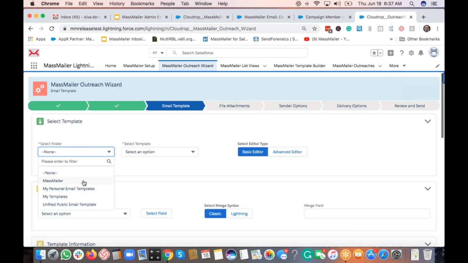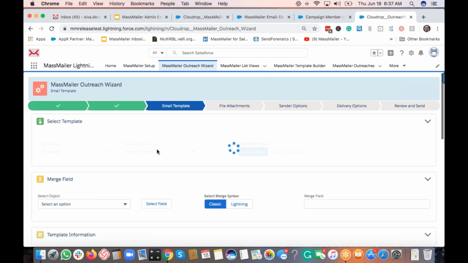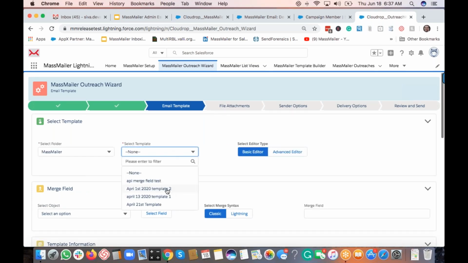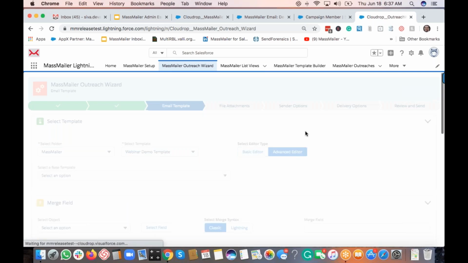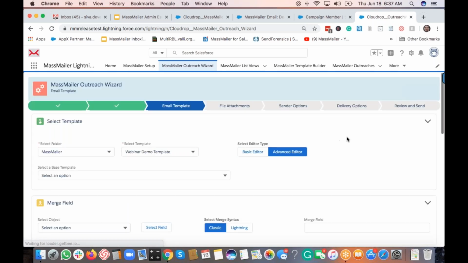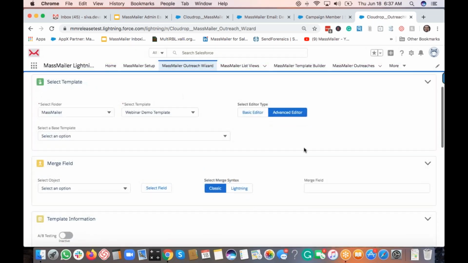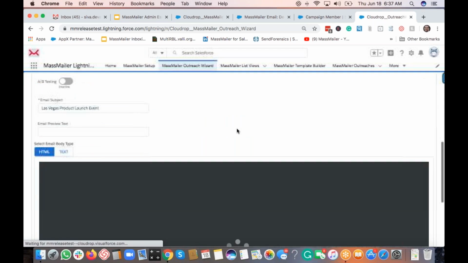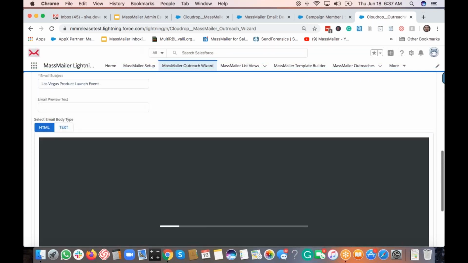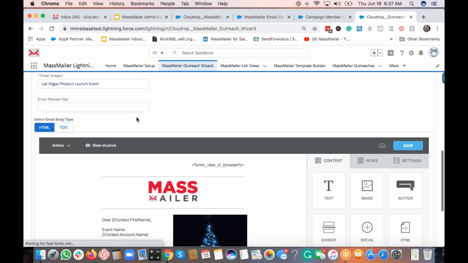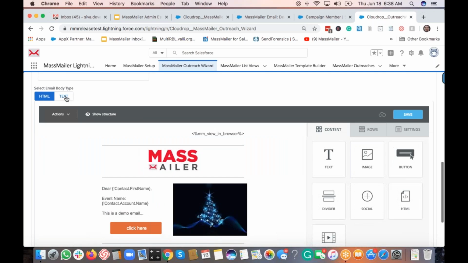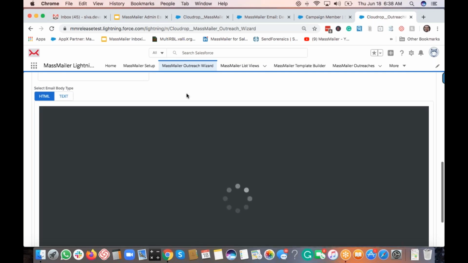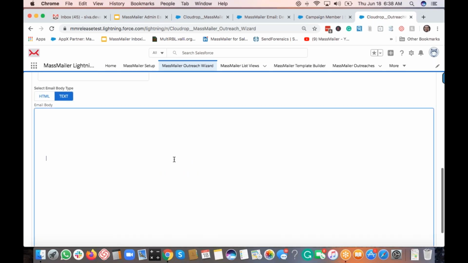So when you load any template, assuming you already created the template either using MassMailer, or you may have the Salesforce template already. If you created something using Salesforce, we recommend that you have the text version within Salesforce itself. But if you created something using MassMailer Template Builder, you will see two tabs here, the HTML and the text tab. Any template that you created, provided it has some text elements in it, meaning you've written something, when you go to text, you will see the text component here.